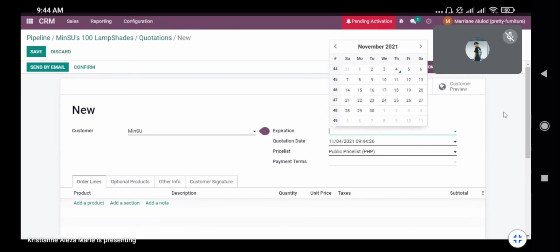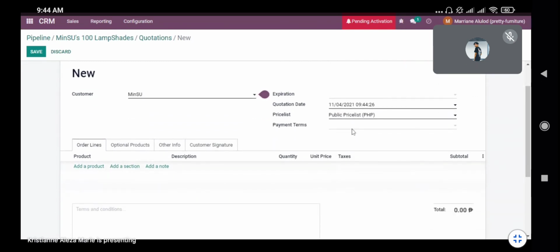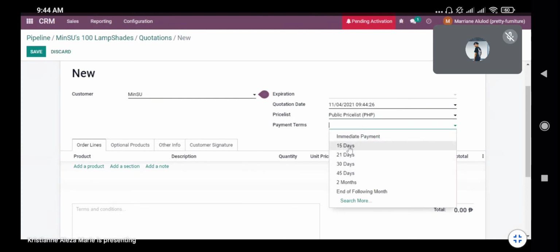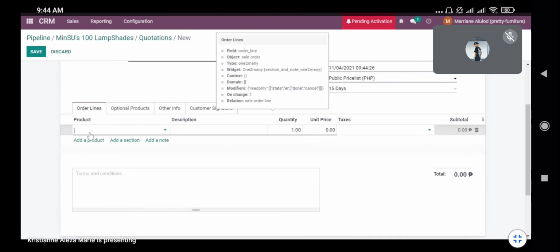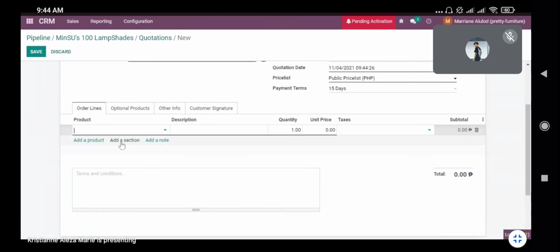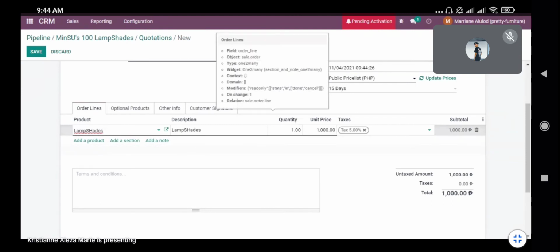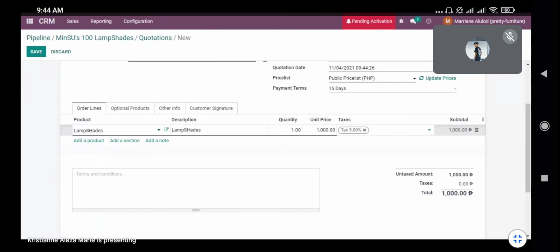Yung expiration date, pwede nyo i-set up. Quotation date, the price list in PH. Payment terms, pwede nyo palitan, 15 days. And then yung product, add product tayo. Halimbawa yung lampshade. Makikita nyo class dito, pwede natin siyang lagyan ng quotation 100 and 100,000.